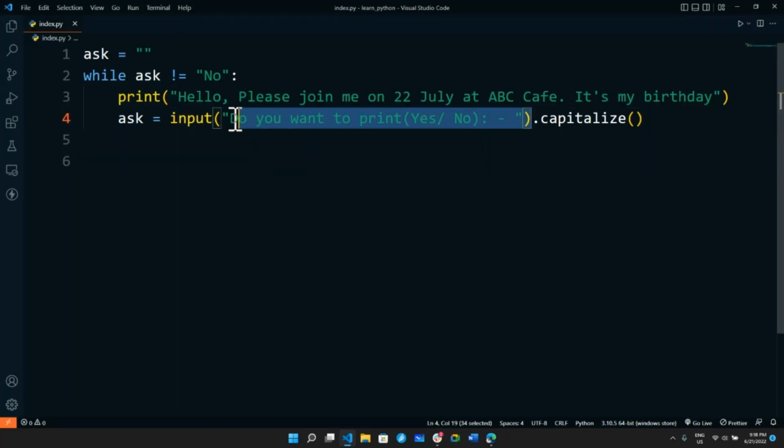Because when I'm storing the input from the user, I'm applying this method and changing it. Even if they type small no, I am capitalizing the given input using this method. So there you can see where to use these methods, and they are very useful.